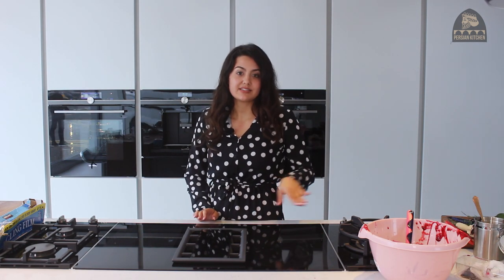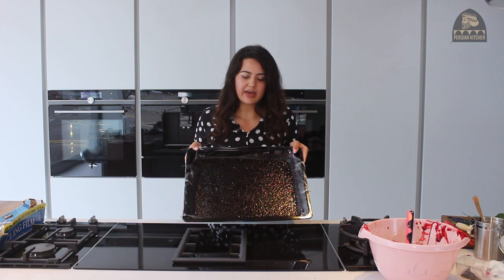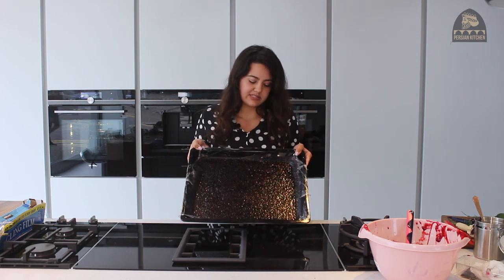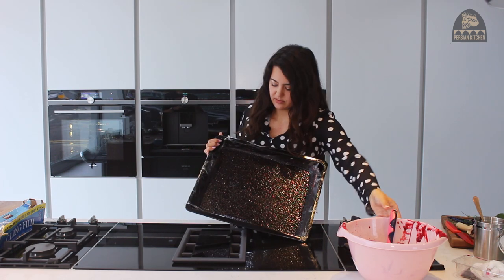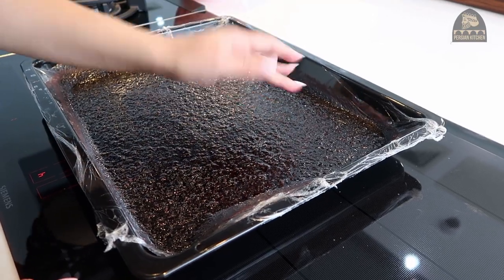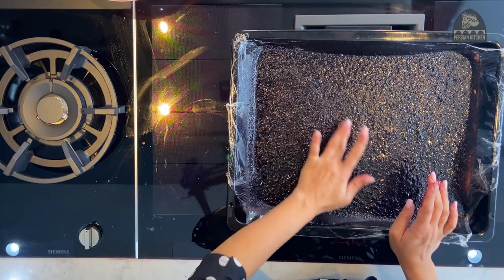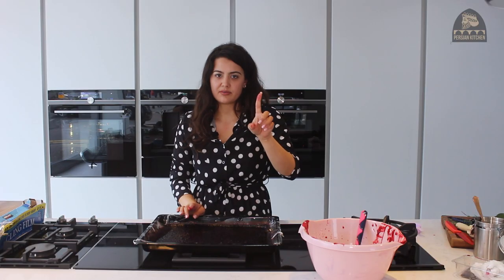To make life easier and film this all in one day, I made one last night. This is what it will look like — it's been left to cool as well. This was the exact same berry mix. The only difference is that this one wasn't sieved, but you can see the change in colour — really, really deep, dark mahogany. It's not a wet mix coming up. You can see it's glistening, but it's not wet — I can go like that and there's just a tiny bit of residue.